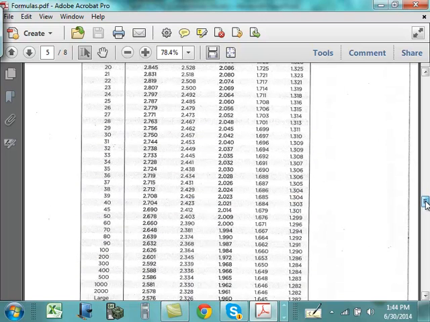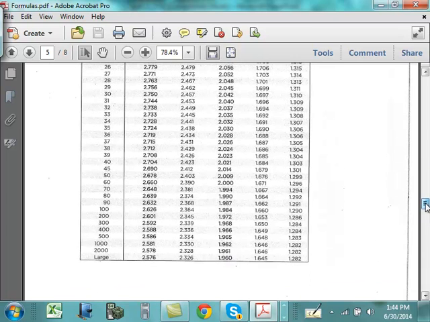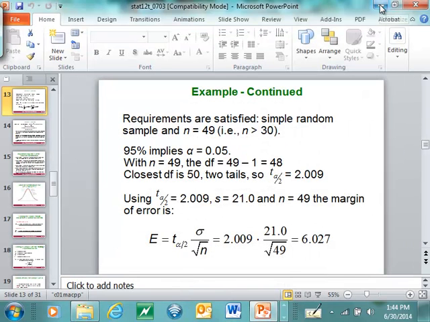So we will go down this middle column to degrees of freedom 50, and we will use 2.009 as our T critical value.